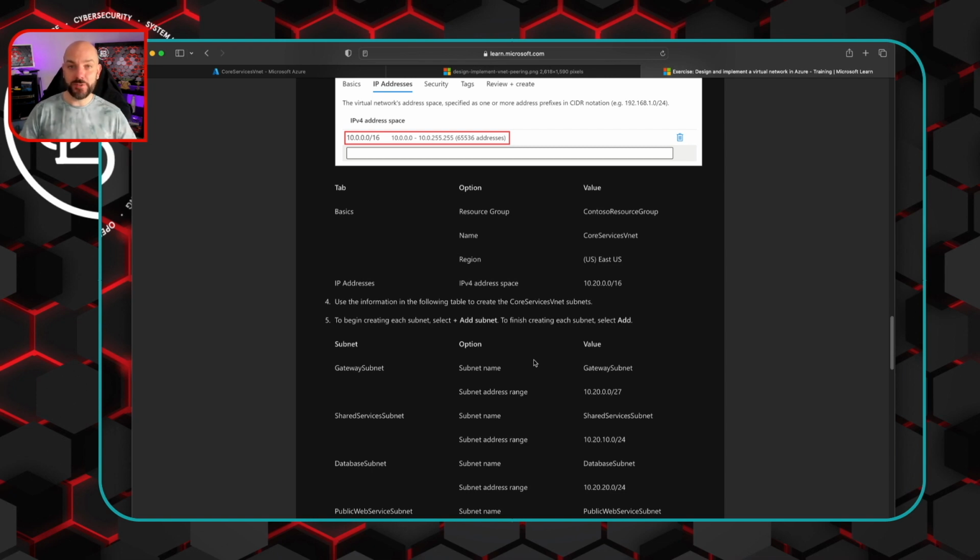Pretty awesome, pretty straightforward. We figured out some of the requirements from the customer. We ended up architecting what the subnets were that we needed, gave us enough room for growth. We used private IP space. We took into account the IP subnets that were back on-prem to make sure we didn't have any overlap. Then we built out the VNets and then added in the subnets for each of those VNets as required.